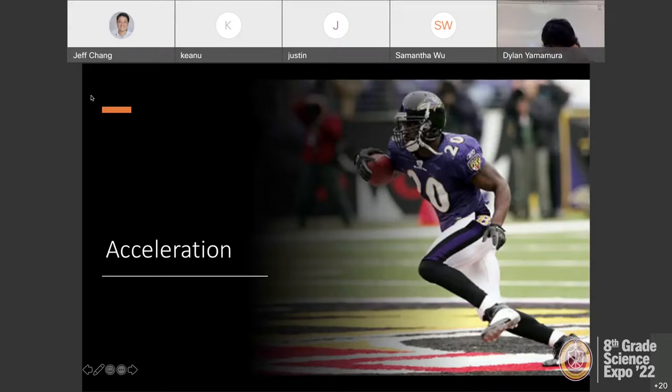Acceleration is a big part of football. Acceleration basically means the ability to gain speed in a short amount of time. It can be used in any position, but it could be used to create a big hit. For example, when a player is running the opposite direction as the ball carrier and wants to create a big hit, they will accelerate towards them. Many players also accelerate right before they collide with their opponent to maintain their max speed.